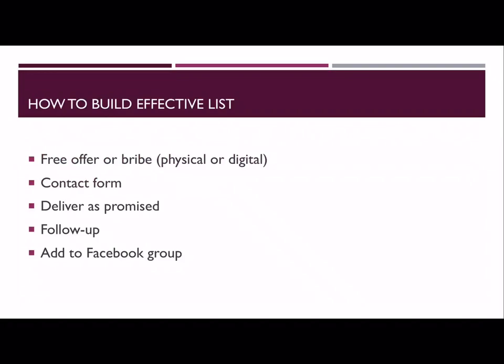Now, if you are on the product side of it, you can do something physical such as a sample, a product giveaway, things of that nature. And even if you're in the product business, if you don't want to send something to people, you can follow the steps of what someone would do in the digital world by creating an audio book or an ebook or a checklist or something like that. But you want to have something that is important enough or valuable enough for your target market to actually opt in to receive it.